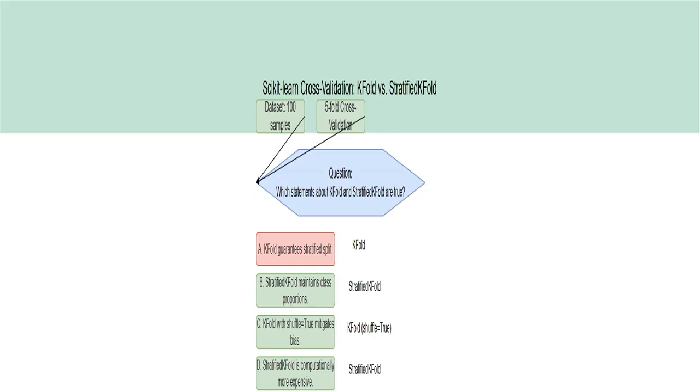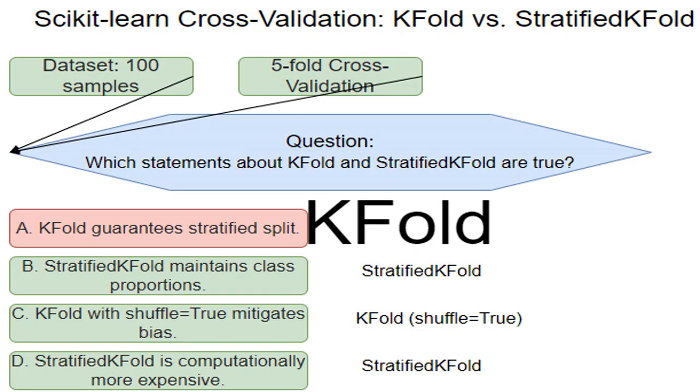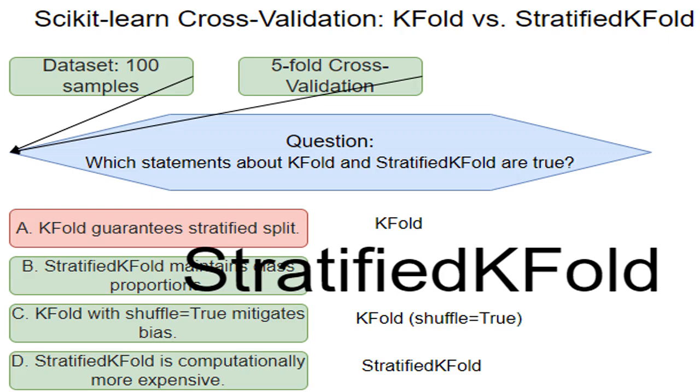We have 100 data points to work with in this cross-validation exercise. I'll be splitting the dataset into 5 folds for cross-validation. This is a common technique for evaluating model performance. A simple method for k-fold cross-validation that divides data into consecutive folds without considering class distribution. A variation of k-fold cross-validation that ensures each fold maintains the class proportions of the original dataset.